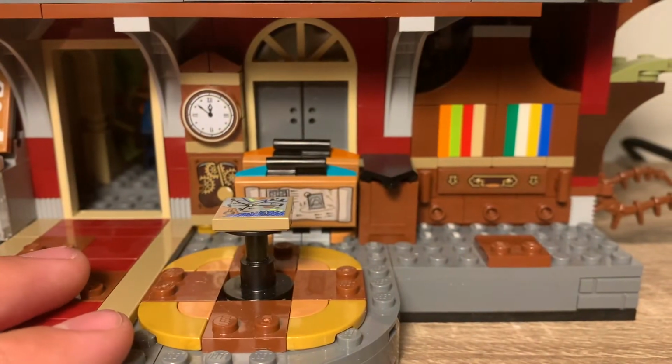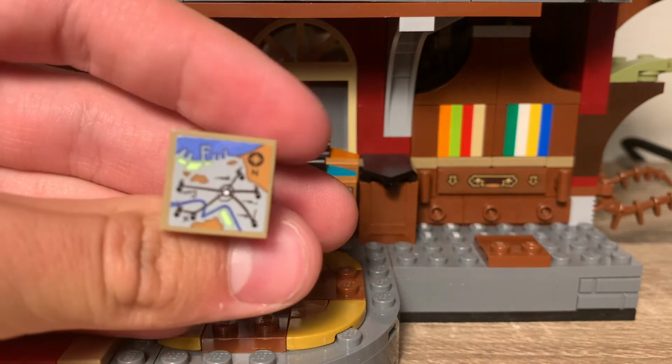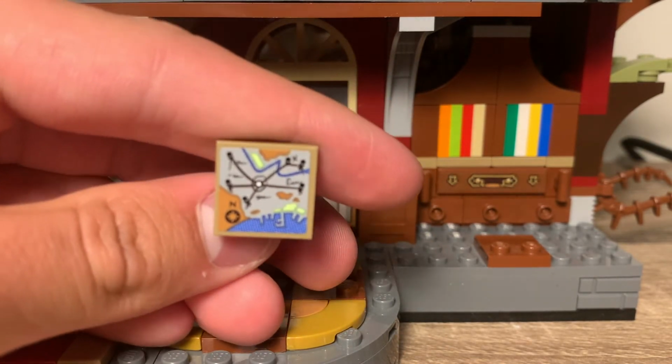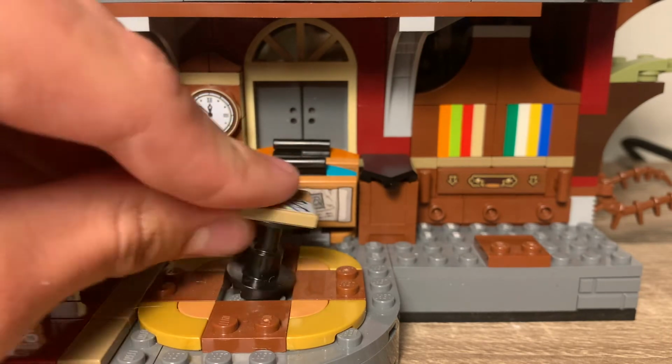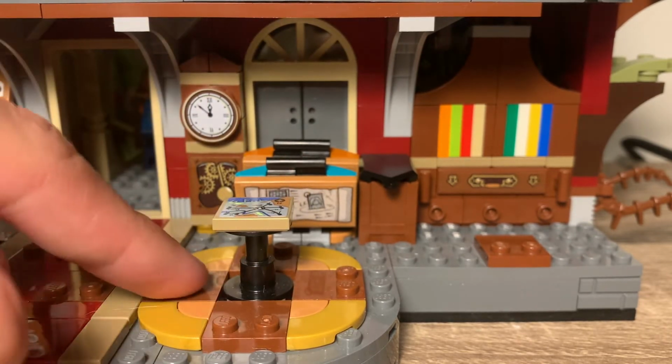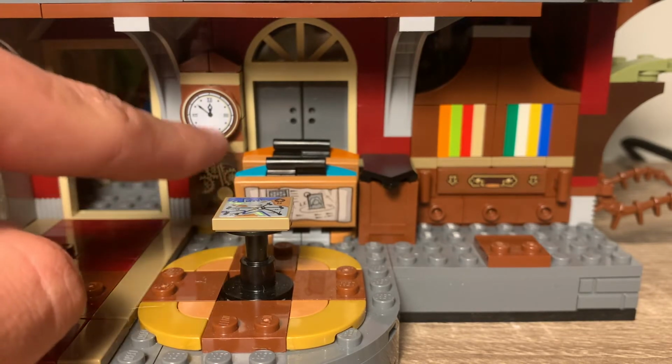This is a very interesting build. So right here they have one of those like ghost tables where they pinpoint all the ghost sightings and then they find a center location, which sort of reminds me of something from like Ghostbusters and stuff. That's pretty awesome. They do have a nice carpet design with four seats for your minifigures. Right here, they have a grandfather clock, which are two stickers.